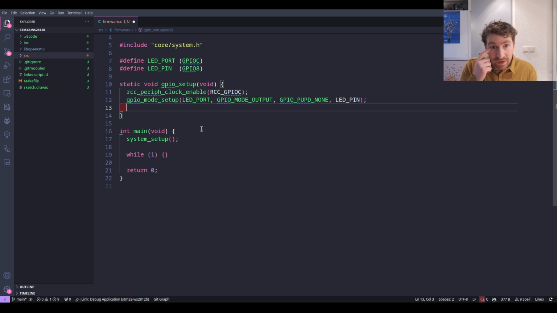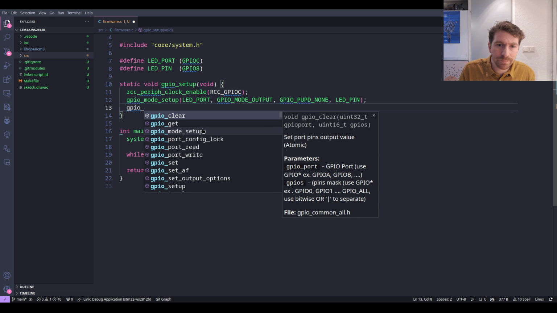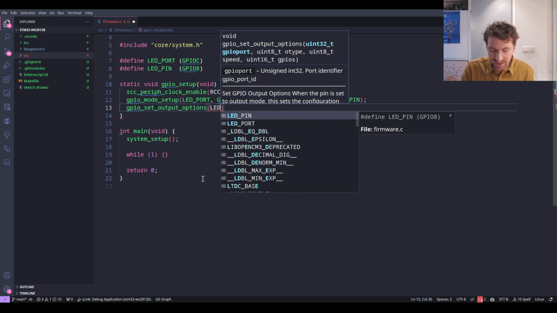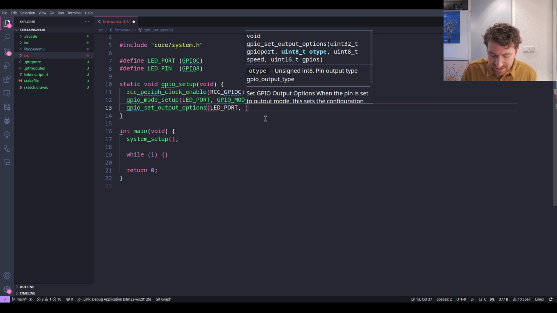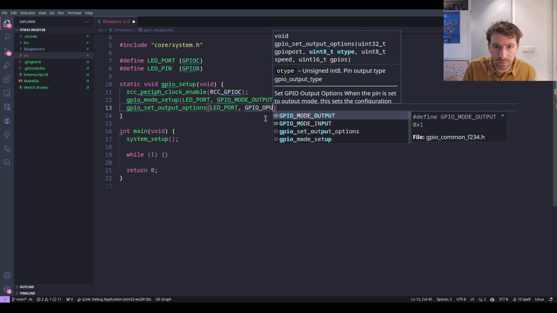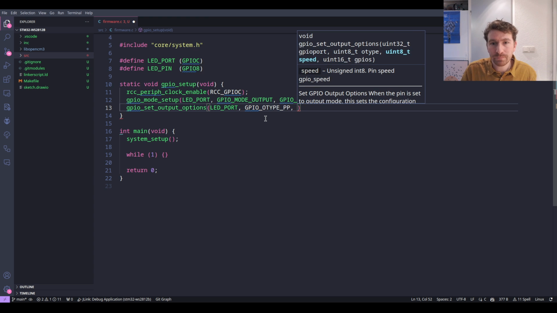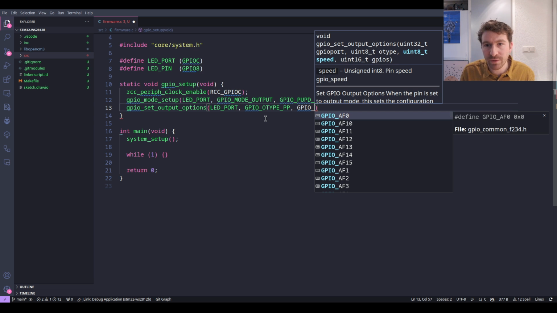There's one more piece of configuration that I want to apply here, and that is to set up the speed. So we can set the output options of this GPIO. Again, this is going to be the LED port, and the output type, so GPIO output, the O type is push-pull. Right, this is just to do with how the GPIO is actually wired up. Is it a push-pull pin or is it an open drain pin? I'm not going to go into the difference here because it's not that important, but it's a push-pull pin in this case. Now finally, this is what I actually want to configure, is the speed.